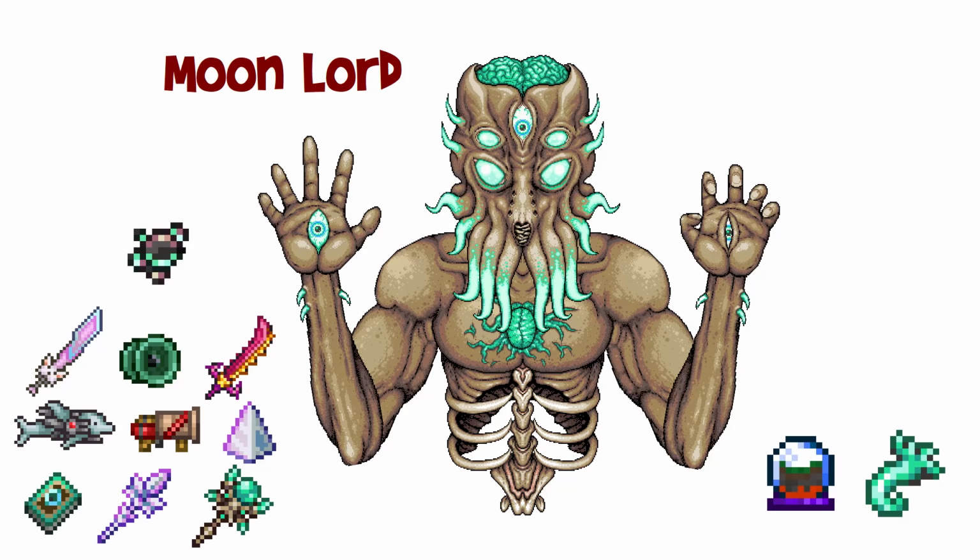Moonlord drops generally the most powerful weapons in the game, a whole bunch of them. I did put those on the slide just to show you. Also drops Luminite, which is necessary for the end game armor and various other things. So basically, if you want to craft your end game armor, you need Luminite from the Moonlord and fragments from the pillar corresponding to whichever class armor you want to craft.